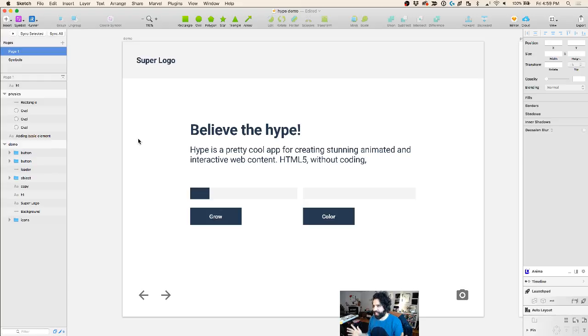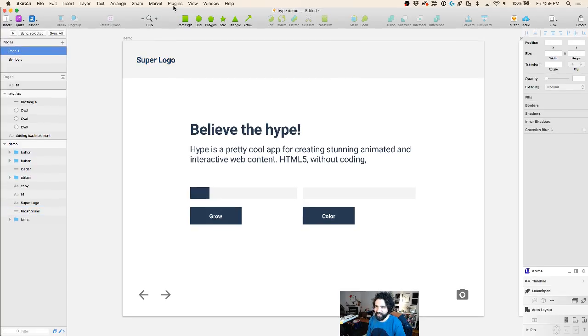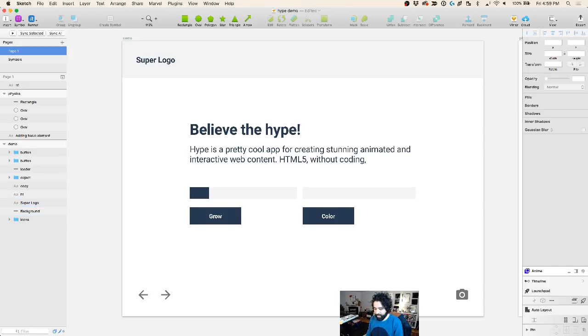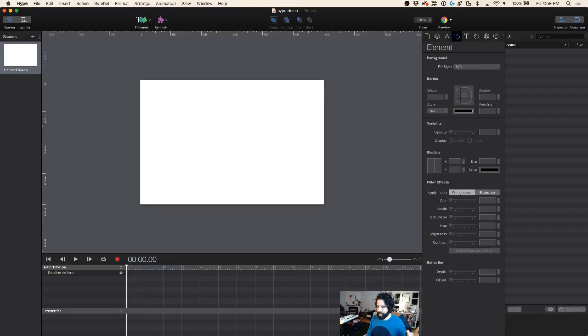This is, by the way, if you didn't notice, just a sketch. Usually I will make the design first on Sketch and then I will put everything on Hype. But you can actually just design everything on Hype too, because you have everything. Okay, just to stop talking about Hype and just show us Hype, I'm pretty sure you're thinking. And this is Hype. This is Hype 3.